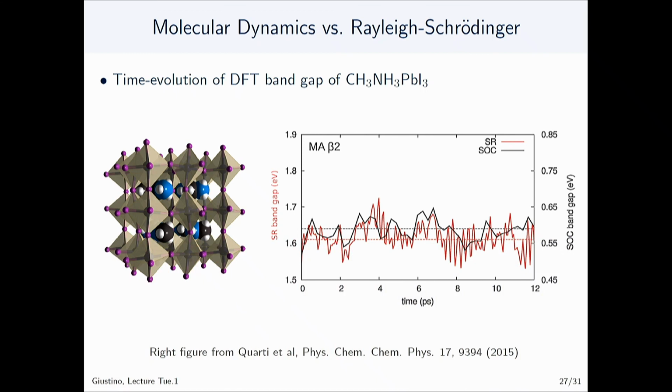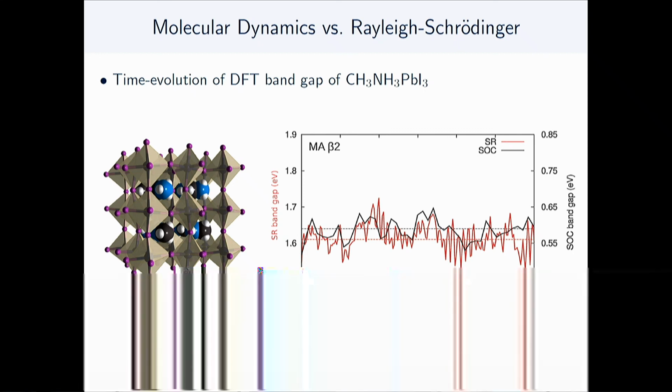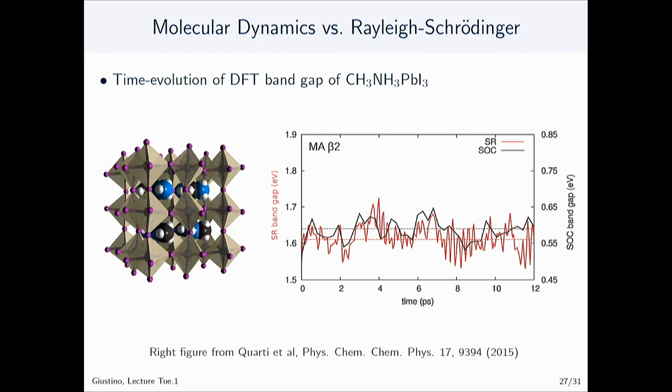So what you can see here is basically that the band gap is actually fluctuating dramatically. Sometimes it changes by 0.2 electronvolts and things like that. And there are configurations where this band gap can change a lot, okay? So the question really is, how do we understand these numbers? Does a real physical system access extreme values of band gaps and eigenvalues? Well, basically the answer is no, okay? Because the only thing that matters here is thermodynamic averages.